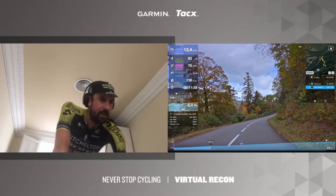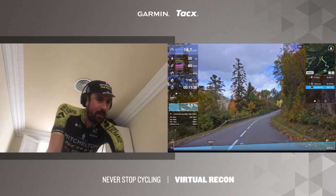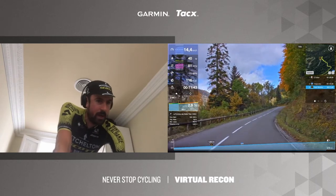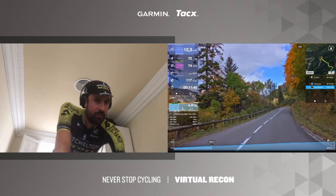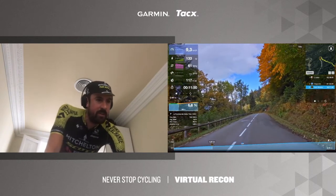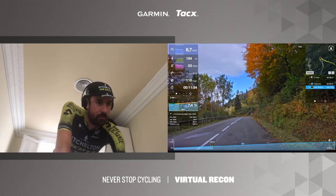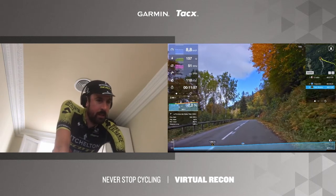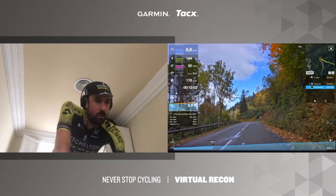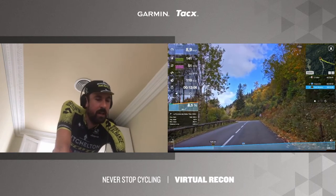Yeah, well, just what I was saying then, you can see the way the climb's formatted, whether it's a more regular climb or whether it's got steep sections and then flat sections, and that would absolutely define the way you would race up a climb. And you can see the road surfaces. You can see the width of the road, which would be really handy for recons of perhaps sprint stages or stages where there might be crosswinds and things like that.